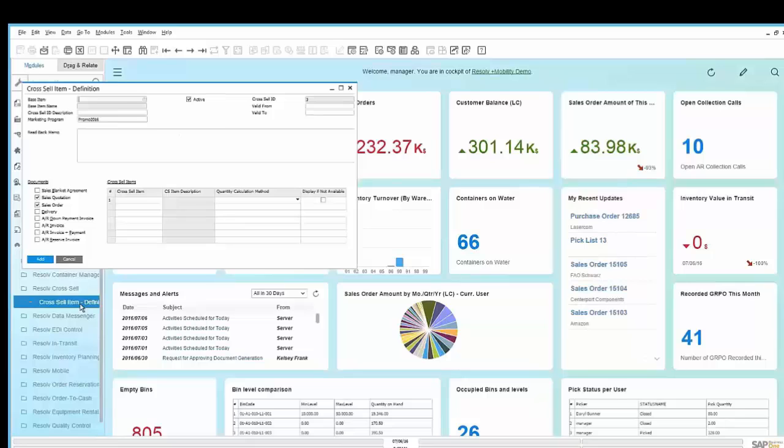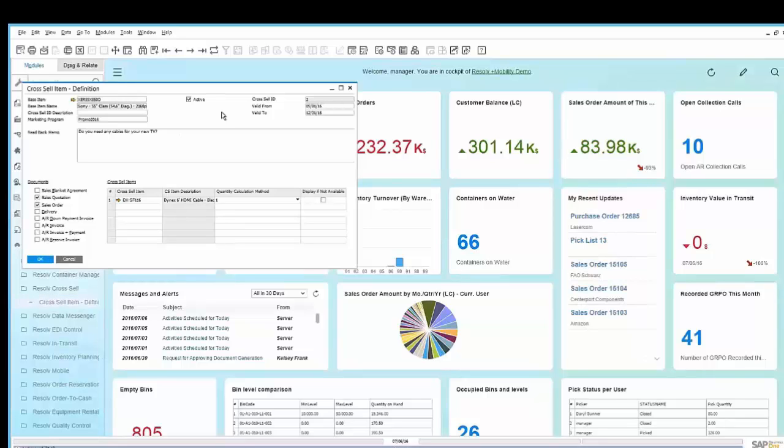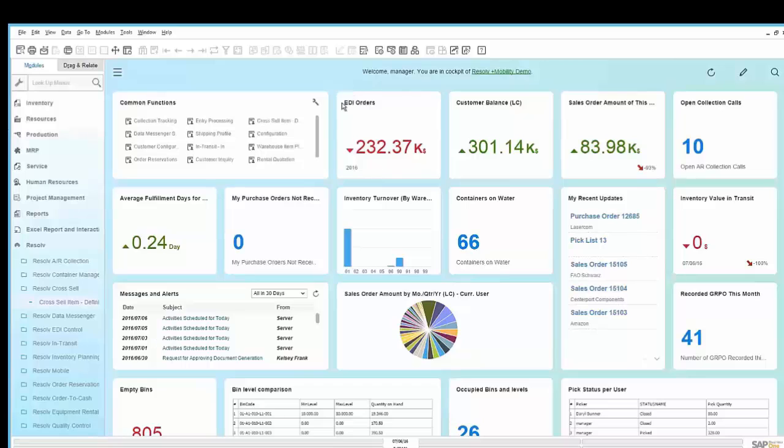Our cross-sell, you essentially have a base item, then you can assign additional cross-sell items to upsell. You choose the specific sales documents that you wish to have it appear. A small minor feature that we have, which is useful for doing analysis, we provide an ID number that is stored on the transaction line item level when the cross-sell items are selected.